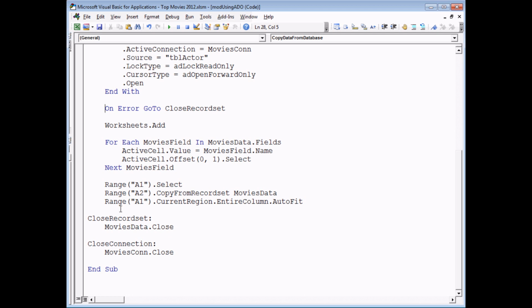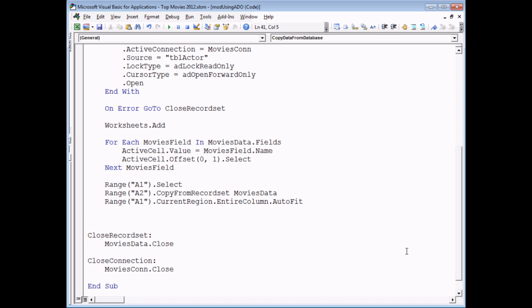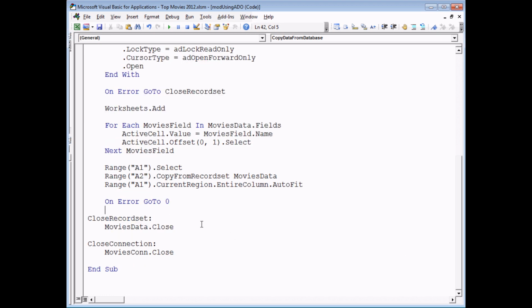What we would ordinarily do as well, after we have finished with our custom error handler, is switch the error handler back to normal error handling status, and we do that by saying On Error GoTo 0. That line simply resets the error handler. That will make sure that if we run through the program naturally, then after this line of code, everything else will happen according to normal error handling routines.